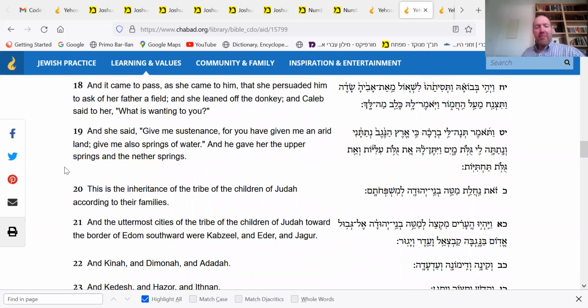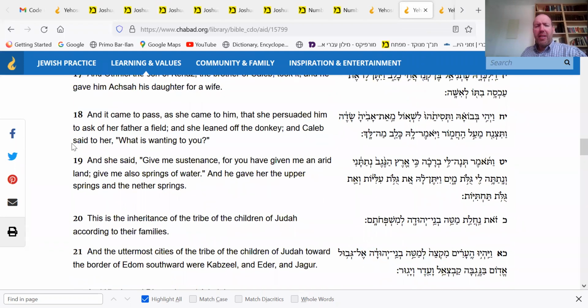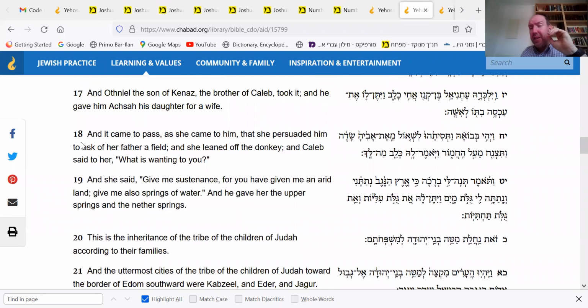springs. So we have here a nice anecdote, and what we can note here is that it comes to explain how Caleb, or the Kenizzites, not only had Kiryat Arba Hebron, but they also had some water sources and the city of Kiryat Sefer, Dvir. But it also points out how women, even though we're in a patriarchal society where the land is basically on the names of the males, had a part in determining boundaries.